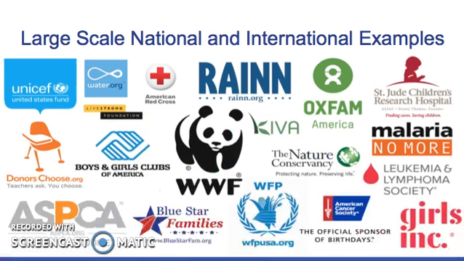Here are some large-scale national and international examples. For example, you have St. Jude's Children's Research Hospital, which helps provide research and services to children with diseases such as cancer. You also have the American Cancer Society. You may know this as Relay for Life in your local communities. This organization helps sponsor cancer research and services to those affected by cancer so that they may be able to find a cure for cancer. Live Strong is another one of them, founded by Lance Armstrong.